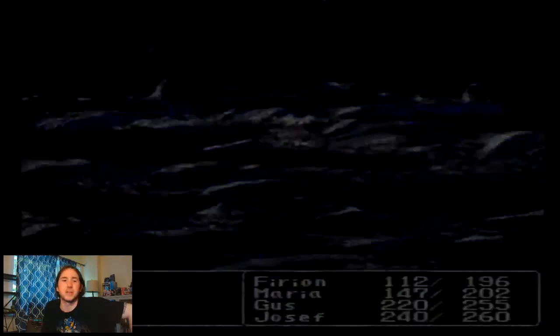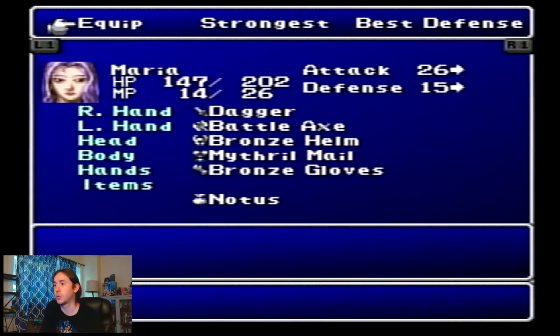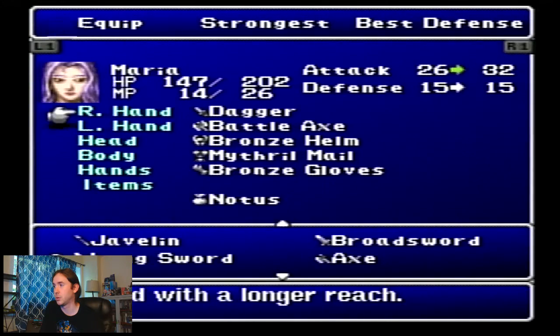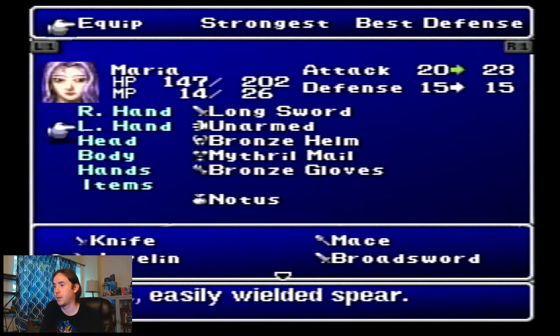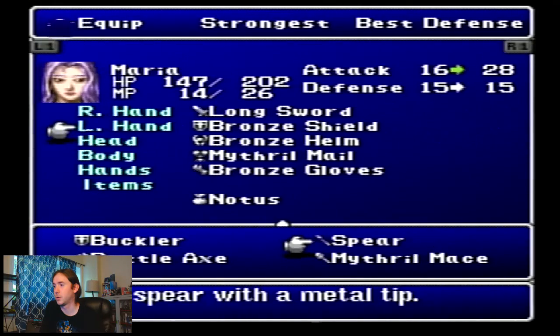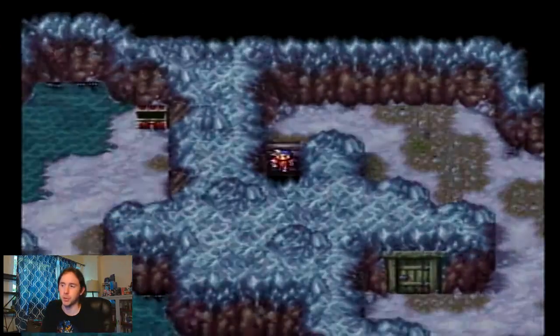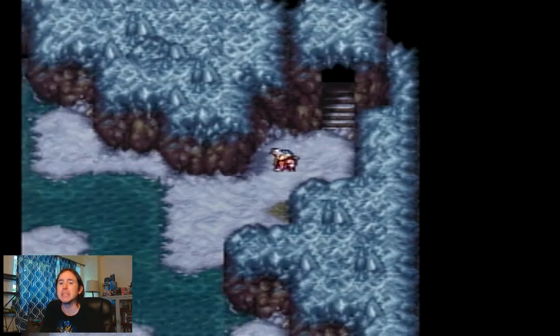Ooh, knife, axe, and strength. So knife and axe are 4. At this point, we will equip her with a sword. And where's the shield? Just to give her some kind of defense. I mean, she is at the front row. She is taking quite a bit of damage. Don't really want her to take so much damage.